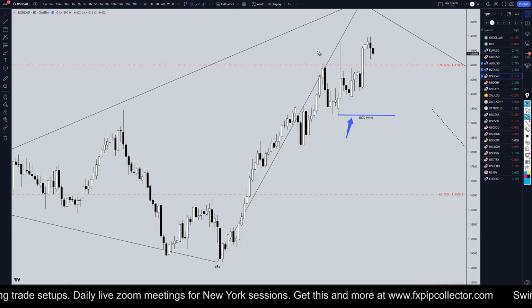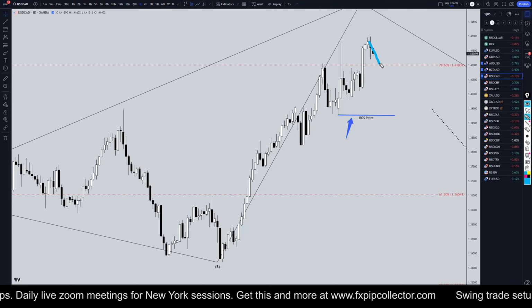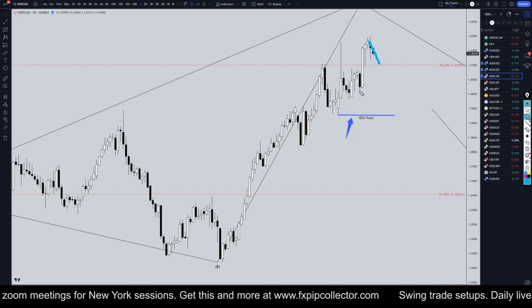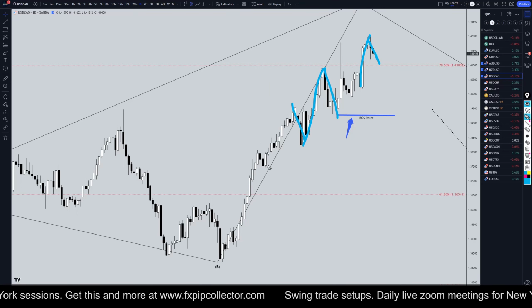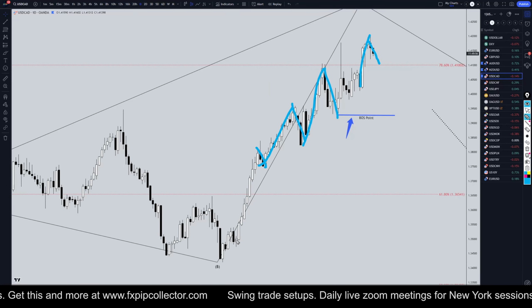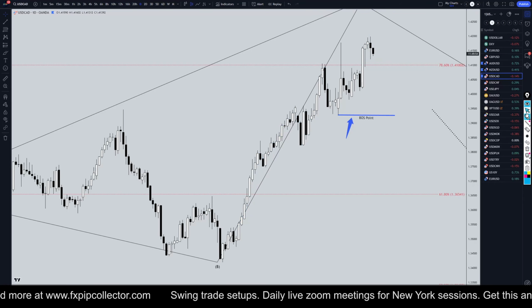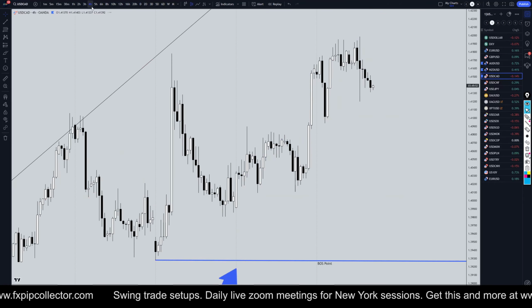So we have to be cautious, like I said, because any move we see to the downside could just be a crutch into the last wave up. Just like this was just a crutch into this, and this was just a crutch into this, and this was just a correction to this. So anyways, taking it down to the 4 hour time frame.